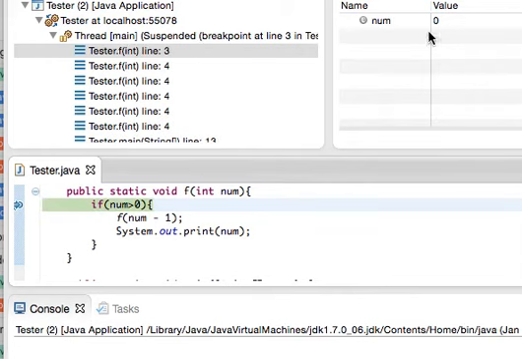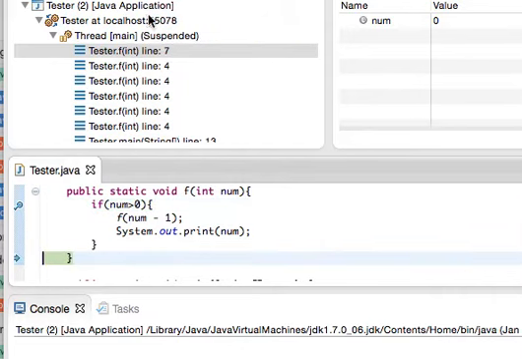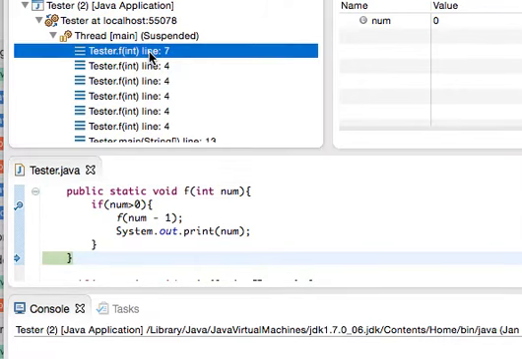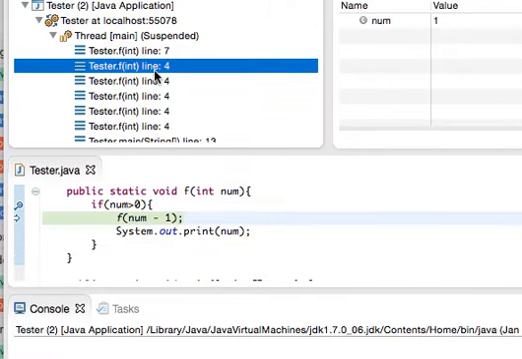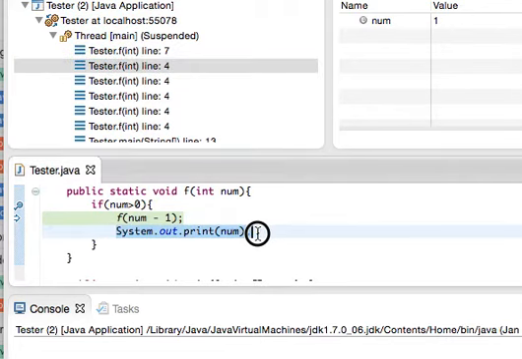Now num is 0, so we will not go into here, and it will not display anything. And the remaining parts, after this is done, we will come to here, and in here the only remaining part is system. So what will it display? It displays 1, and then this will be removed from the stack.